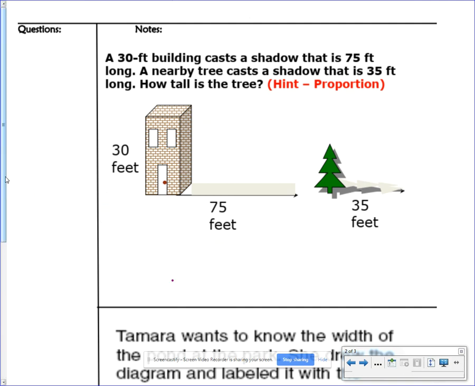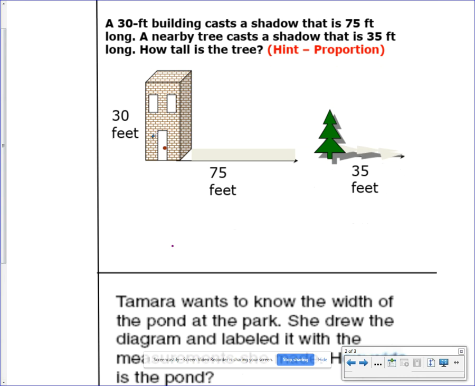type of problems you'll be faced with in indirect measurement. Here's a building. It's 30 feet tall. It casts a shadow that is 75 feet long. So do you see here how we've got the makings of a right triangle? This is 30 and this is 75. Here's a tree. And I don't know how tall the tree is, but I can measure the tree's shadow, which was 35 feet. So we are looking for this specific measurement. I'm not going to crawl up on the tree, get to the tippy top and drop some sort of tape measure. We're going to use indirect measurement. Call this X or T for tree, if you like.